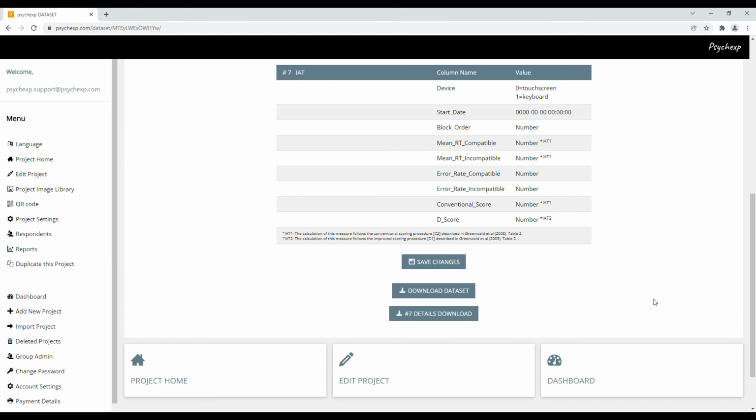Each column heading must be unique, and only alphanumeric characters can be used. If you have an IAT experiment in your project, you will be able to download both a summary dataset and a detailed dataset that shows a line-by-line report of each stimulus shown to the respondent.